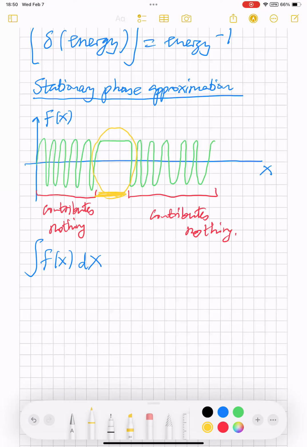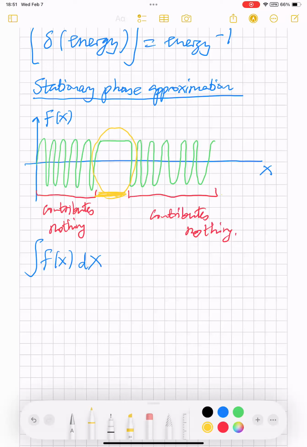And from these red regions, stationary phase would not be very accurate. It's not built to be accurate there. So maybe from the red regions, well, you don't quite get a contribution of naught. Maybe you get 10 to the minus 18. And stationary phase might get that completely wrong. It might give you 10 to the minus 20. But who cares? All of the contribution to the integral is coming from the yellow region. So that's all you need to get right. And that's what stationary phase does. It gets that yellow region right.